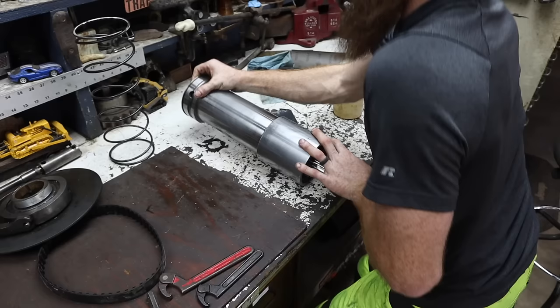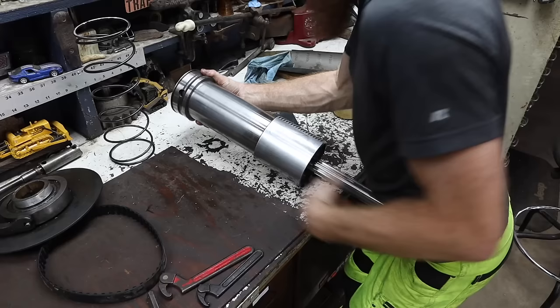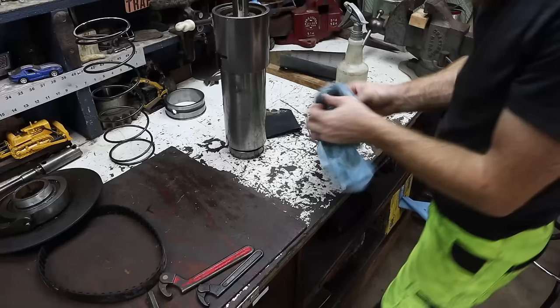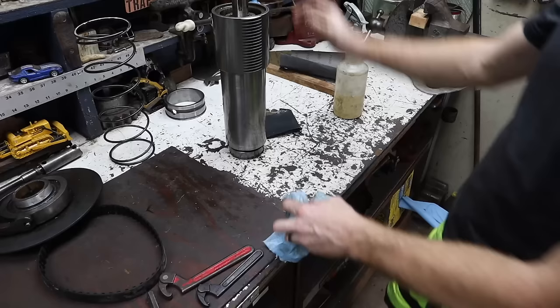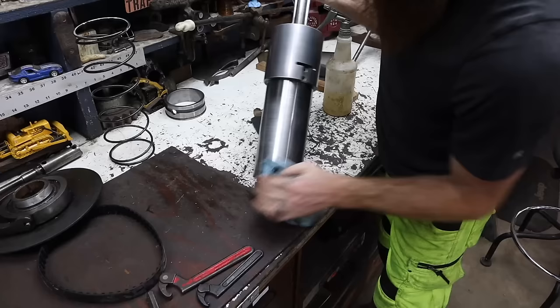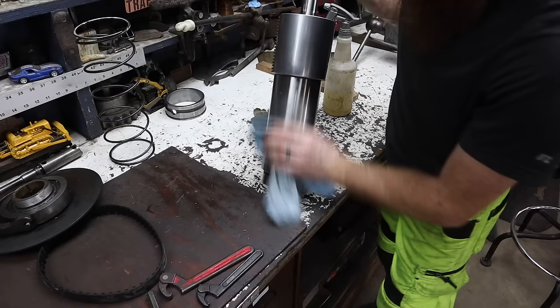Tolerances are so tight. This machine, I swear, has had very little use. I think there have been some repairs on a couple small things. I did not take this apart, and I do not want to take that apart if I can avoid it. The bearings in there are sealed from the factory. I don't know if they're original or not. They sound fine. But yeah, we're going to go with it.